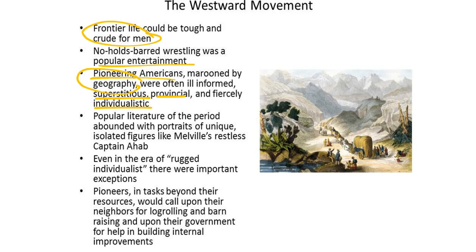Popular literature of the period abounded with portraits of unique, isolated figures like Melville's restless Captain Ahab. Even in the era of rugged individualism, there were important exceptions. Pioneers, in tasks beyond their resources, would call upon their neighbors for log rolling and barn raising, and upon their government for help in building internal improvements like roads and canals.